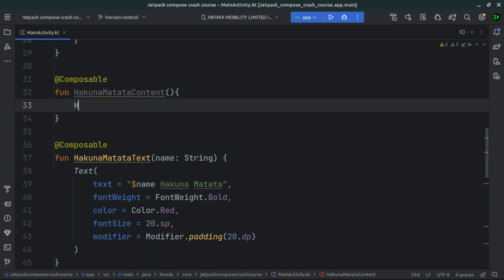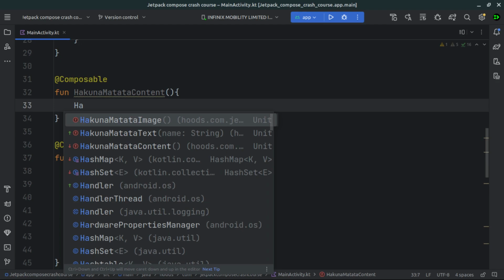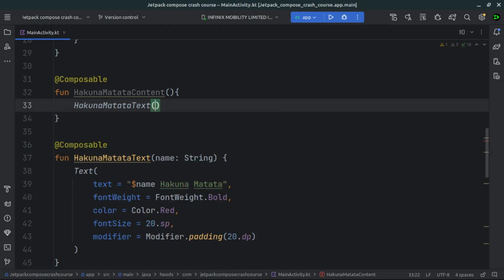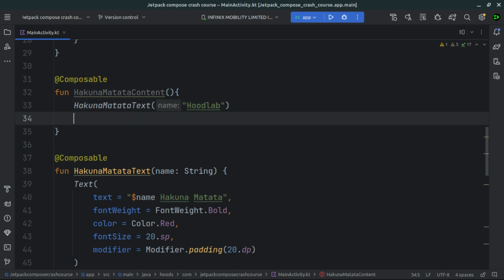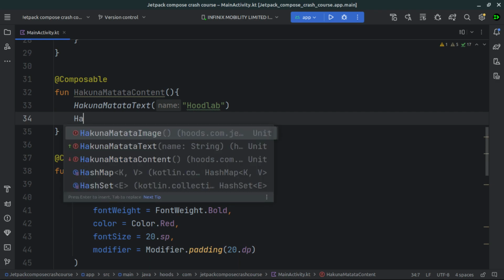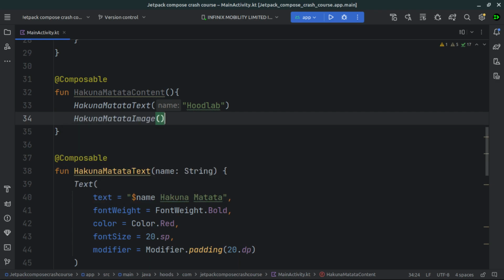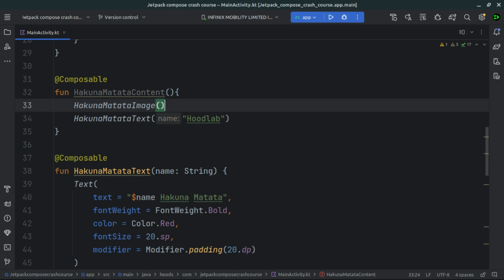Now we can call our Hakuna Matata image. For example, let's call first our text, and then you can just call your name. So I'm just going to call Hoodlab. Then we can call our image, but let's just keep this first. So we're just calling our Hakuna Matata image and also Hakuna Matata text.